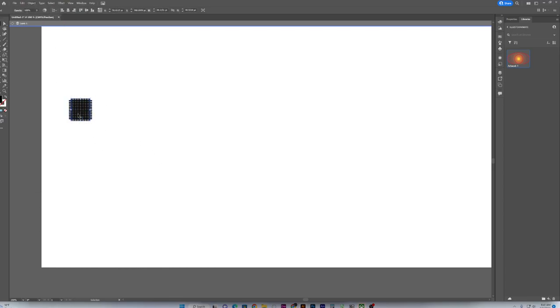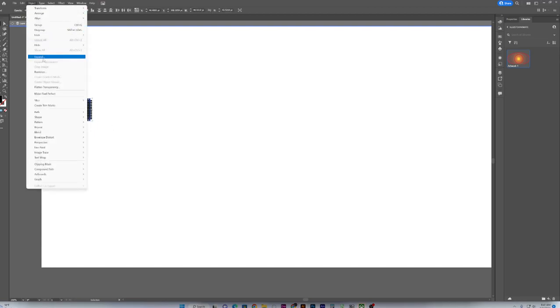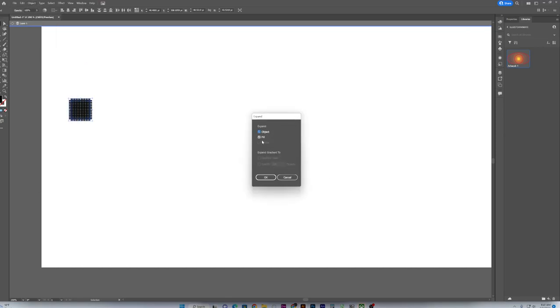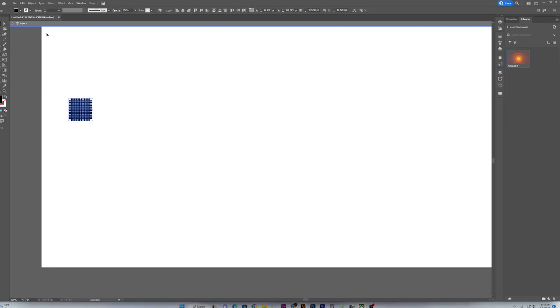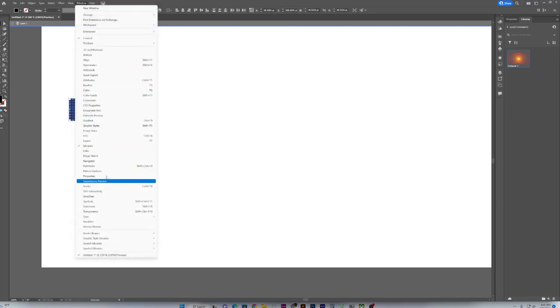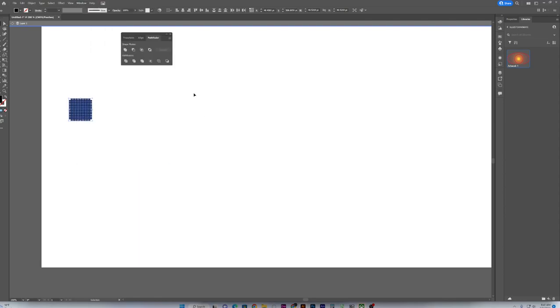Okay. So we want both the object and the fill, I think, in this case. And then you can also go Window, Pathfinder, and you can join this together if you want. So it's solid and filled. Now it is possible to make a perfect square by holding Shift.